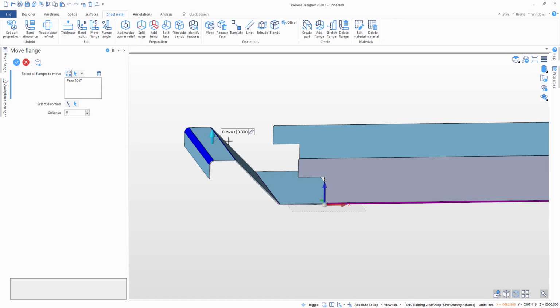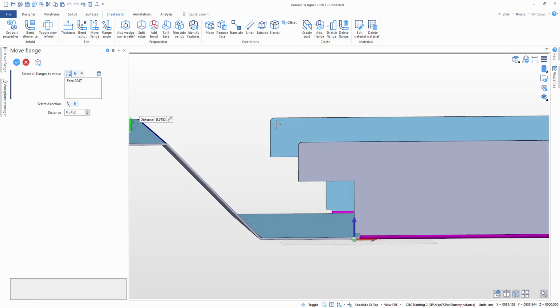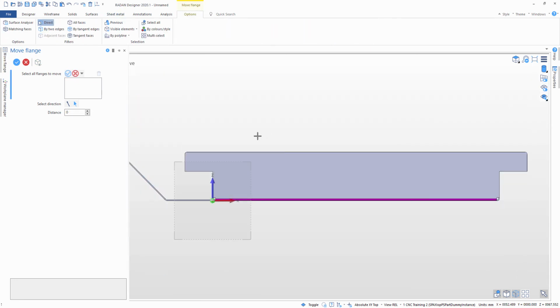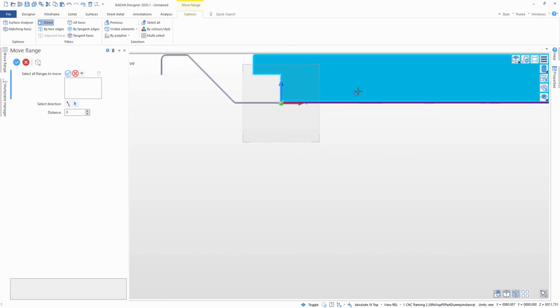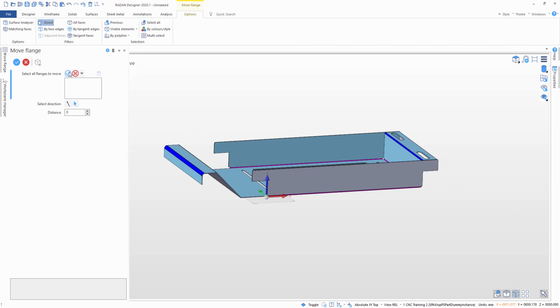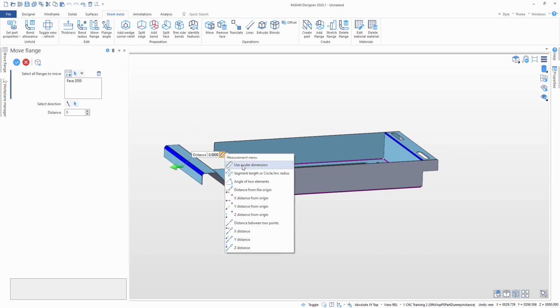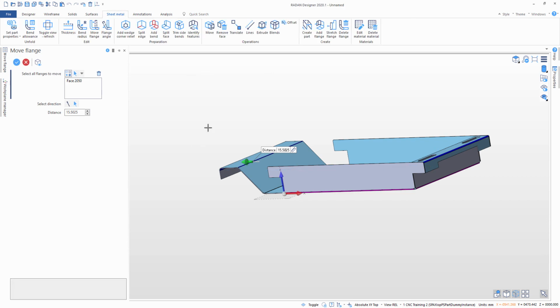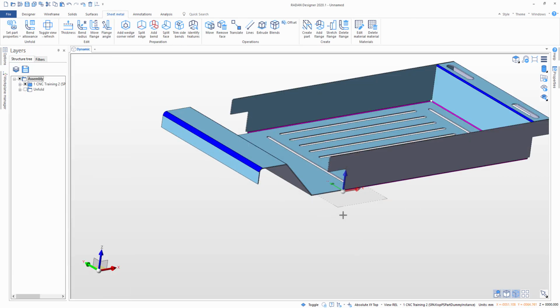What I can do also now, I can snap to the existing geometry. So whenever I'm pulling that arrow, I can drop it on an existing vertex and it will move to that point. So from now on, I know that this line, top of this flange and this flange, they are flush. What I will do now, I will move this flange, take a measurement from here and say I want it to be 470 wide, for example. I'll hit escape.